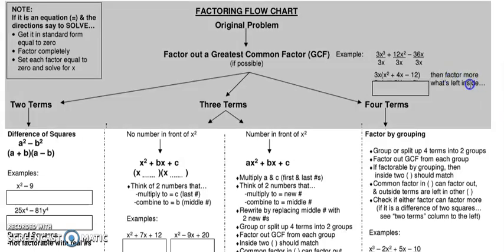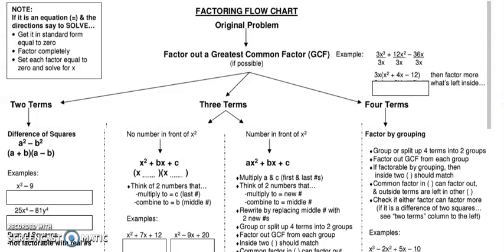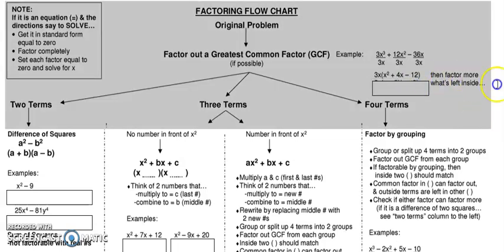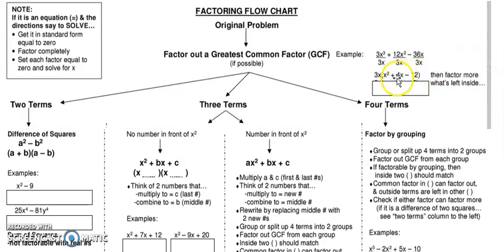And so that's what it says, factor more with what's left inside. Sometimes you can, sometimes you can't. So this actually now turns into a trinomial, and we've learned techniques for this, things like the cross method, the A times C method, unfoiling, and so forth. Technically it would fall under a possibility like this where it says 3 terms. We're in this term right here where there's no number in front of x squared, which technically would be 1. And so we would factor this by using whatever method you've chosen.